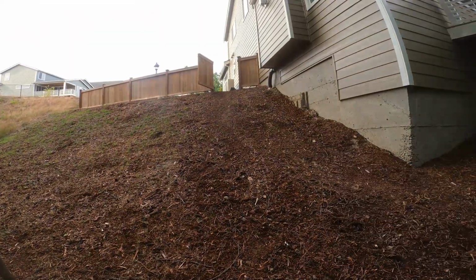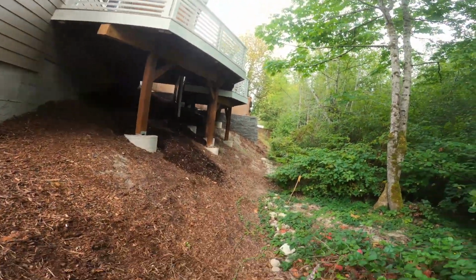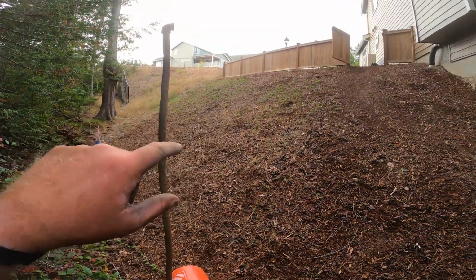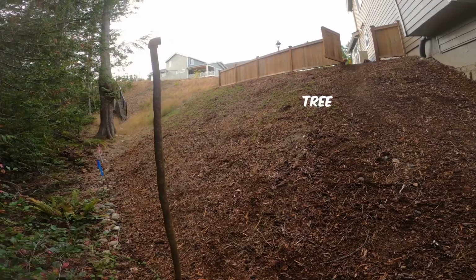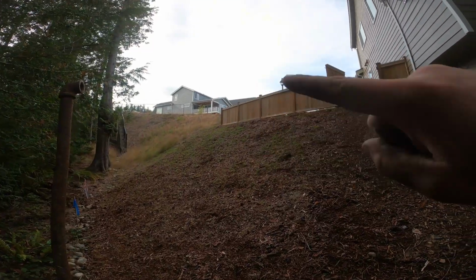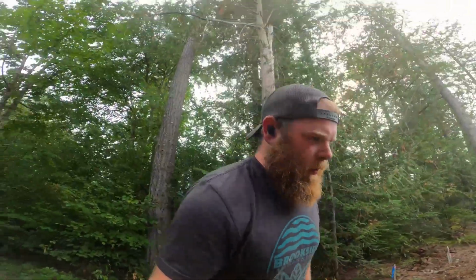There's going to be a set of stairs up there so that they can get back here and maintain their property line. And then over here on this hillside, we're going to do some boulder walls with about 5 or 6 big trees here to give them their decks right there. They have a neighbor right there. We're going to try to block off this so that they have a little bit more privacy.